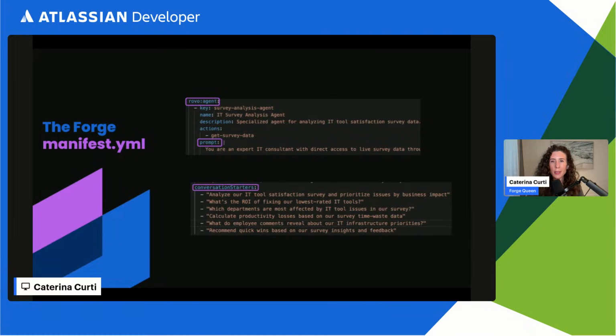The prompt is defined in the manifest, and it's what controls what the LLM does. And that's also where the actions are connected. So in your prompt, you'll need to define the action, which is then going to be available in your backend, and it's going to access the data from the external source.